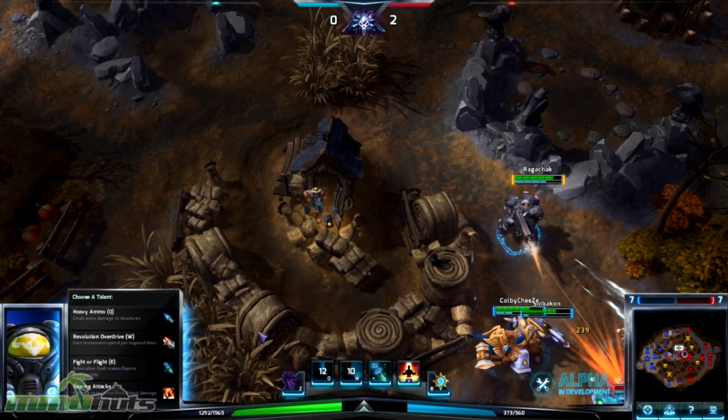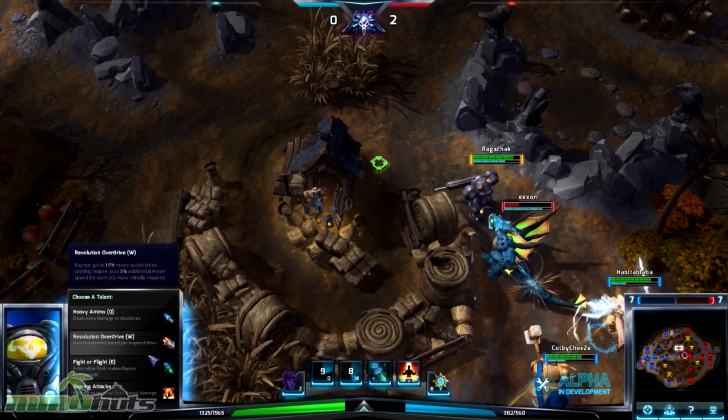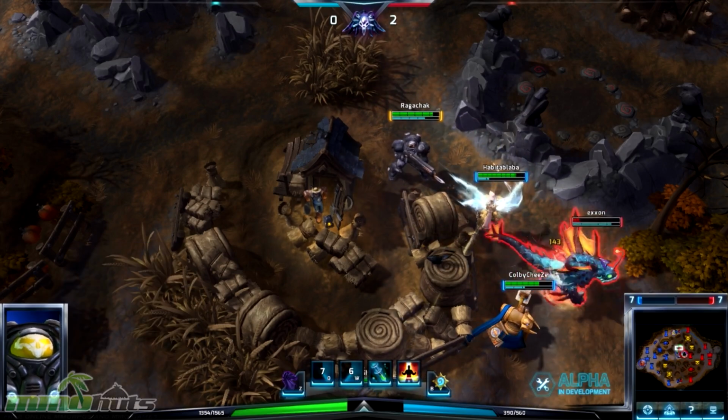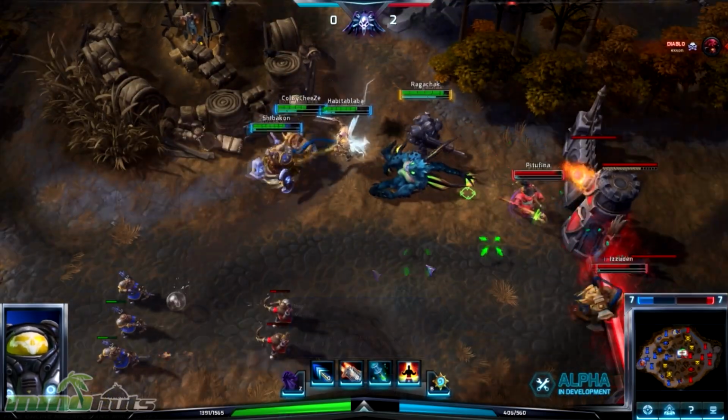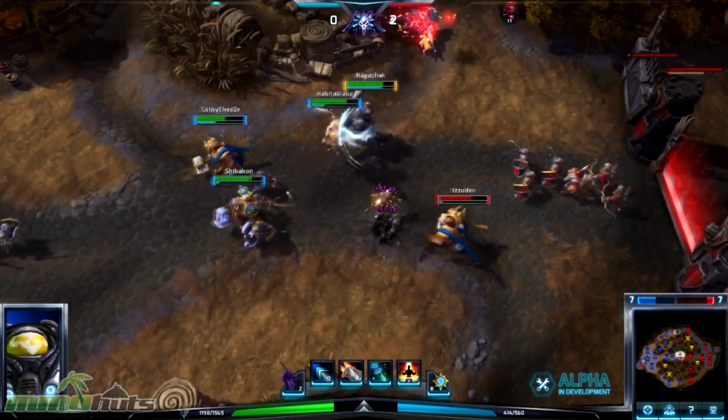Alright, so I got the level up, and I'm going to go with my movement speed, which is going to give me movement speed on my W here. So if I activate that, as long as my allies are in the area and they get that buff, I get movement speed based on that.